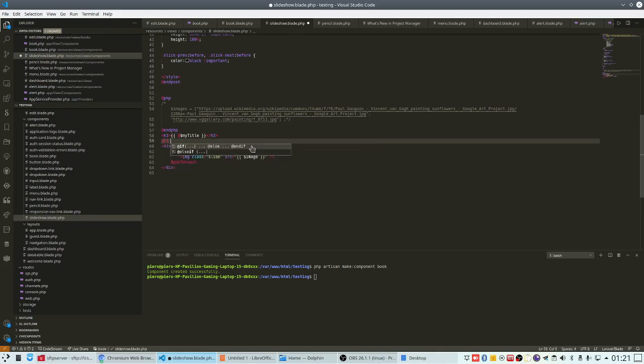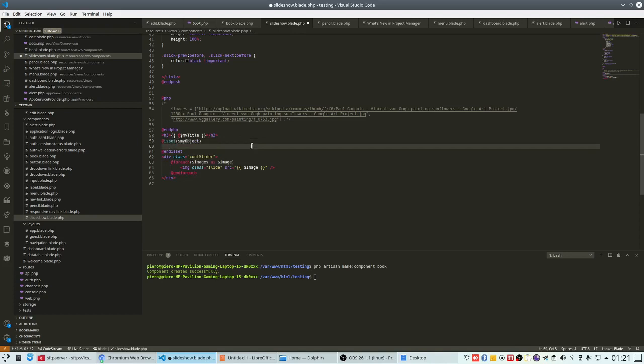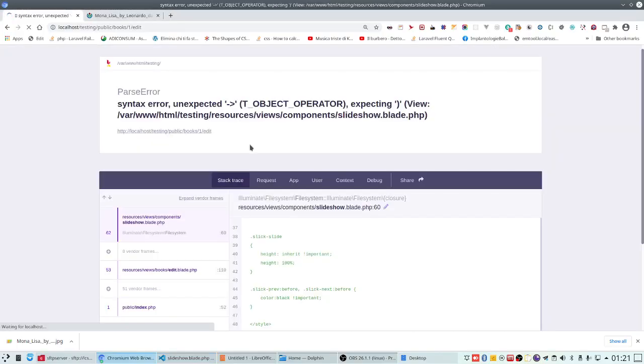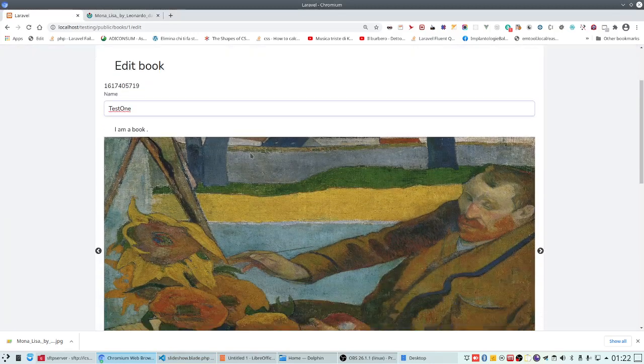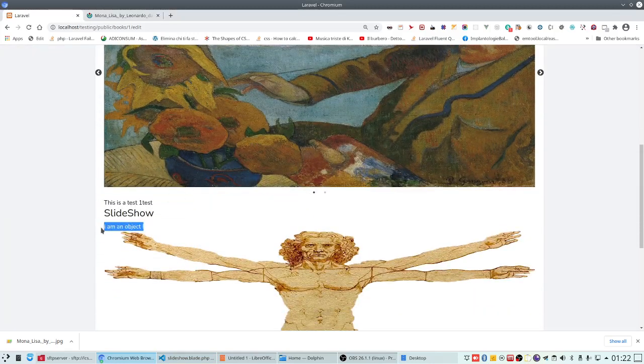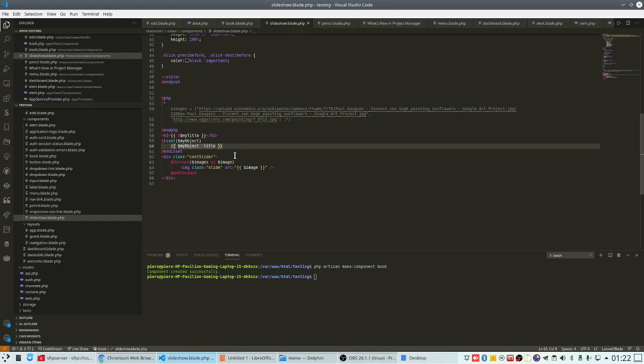So if my object, I'm going to do something like this, title. Now like this, and there we go. It's wonderful, and I have an object. You can see that you can pass everything you want.